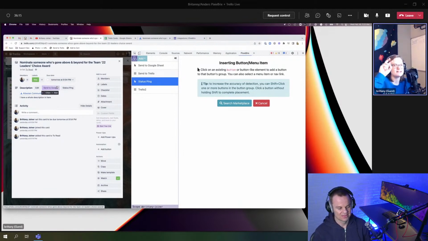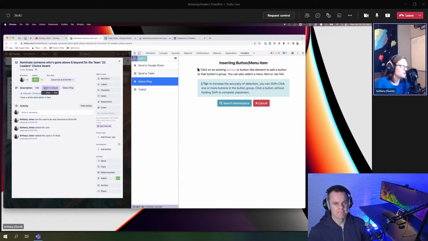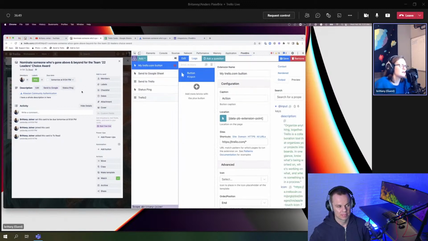I know everybody says CSS isn't really a programming language per se, but it's definitely useful for PixieBrix because understanding how selectors work and how to grab specific elements definitely comes in handy. So when I say element, it's looking for these things here: there's an H3 element, there's a div, there's an image, there's a span, different things like that. To create that, all I did was click the edit button, and you can see it's run out of room here because I've got so many other buttons, but it adds one up on here.